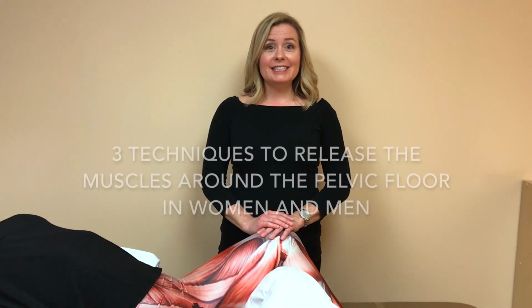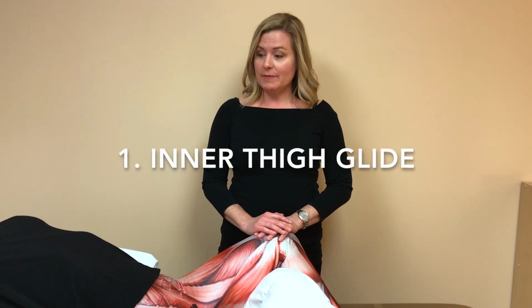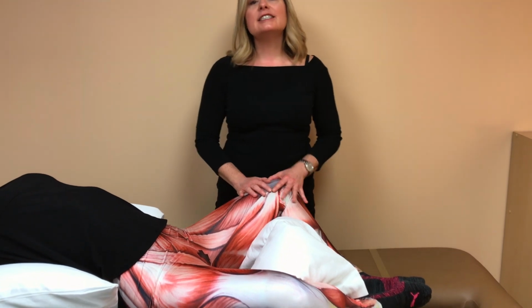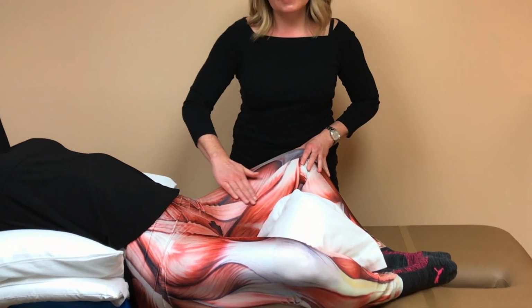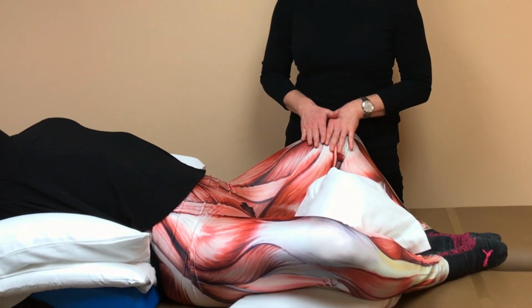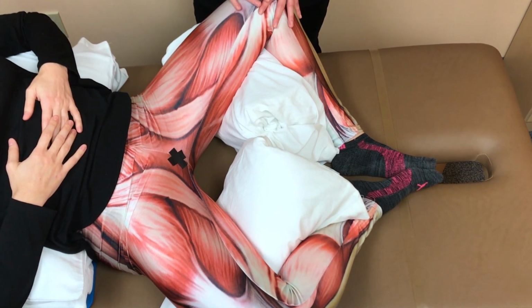Now we're going to show you 3 techniques that you can use to release the muscles around the pelvic floor so as not to irritate them. In this first technique, we have the patient in a semi-reclined position with her legs spread. It is important that her knees are supported by pillows, and the rationale is because we are releasing these very muscles right here. If she did not have any support, she would be activating the same muscles that she is intending to release. First, we'd ask this individual to find her own pubic bone.